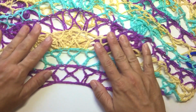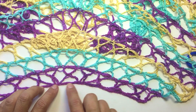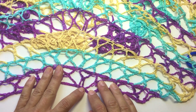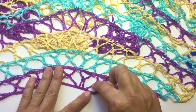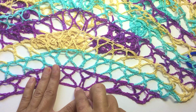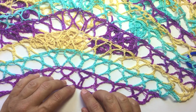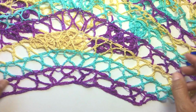And what I mean by increase X is that for the bottom two legs of the X stitch, we're not using new stitches and we're not skipping three in the middle. So for the first leg of this beginning X, we're using the stitch that we finished off the last leg of this stitch, and for the second leg, we're using the same stitch that we're going to begin the first leg of the next one, so that they don't actually use their own stitches, which means it's a completely new stitch that doesn't use any other stitches.